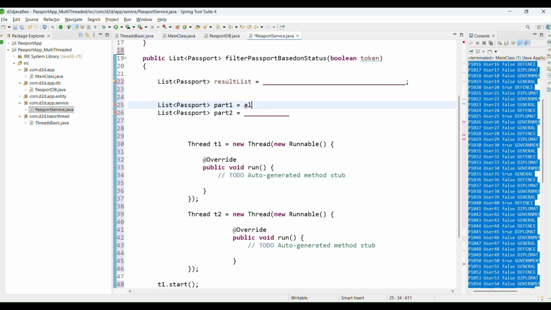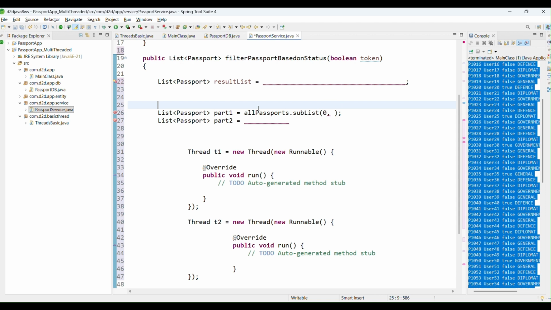So let's say I have all passports, and let's create a sublist from 0 to some point. Let's call it int mid of that list. What would be the mid of that list?